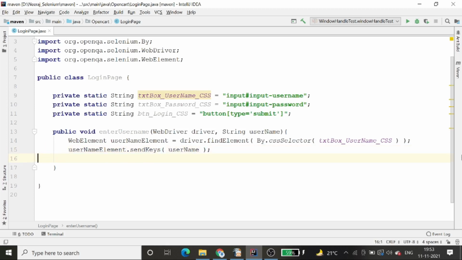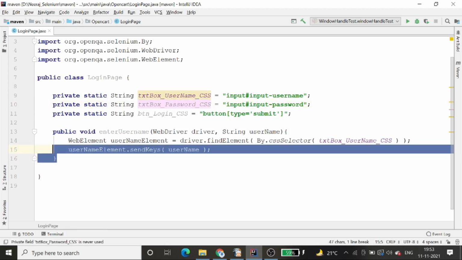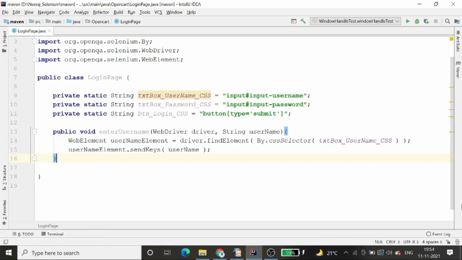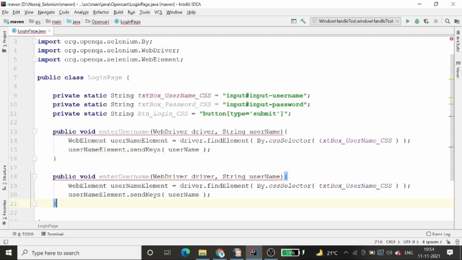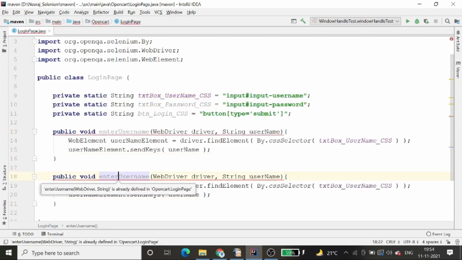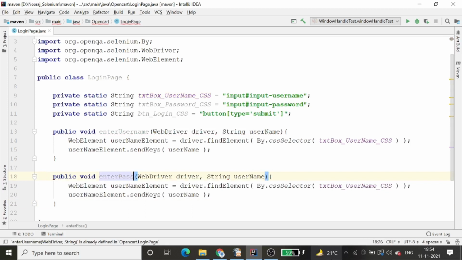In the same way, we'll create a new method for the password text box, and it should also be the same. We'll just change the name: since we are passing the password, we'll use password over here, and here also we'll take the password as a dynamic parameter.